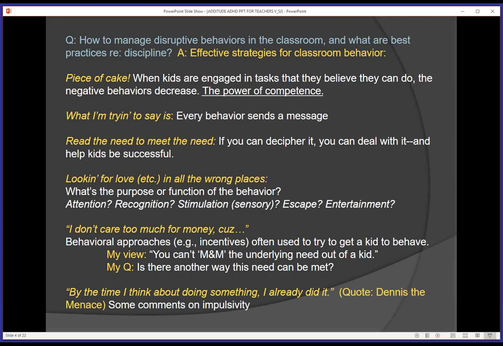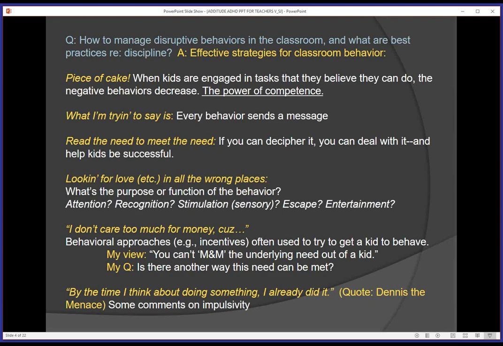It doesn't mean you can excuse the behavior, but it does mean that you can say, okay, Johnny, Susie, I understand that, and we've talked about this in private. I know you have a condition called ADHD. I know that impulsivity is a part of your profile. You've just done something right now that's impulsive. Would you like to fix it? Give kids a chance to repair things they've done impulsively, because that's part of this condition.